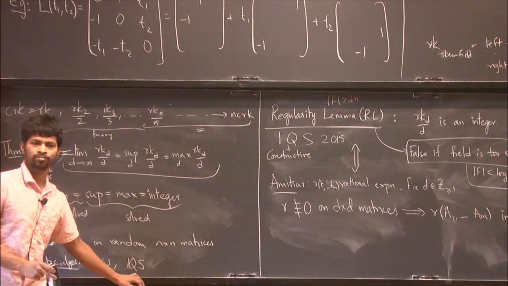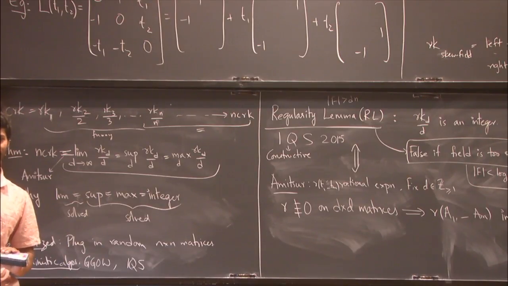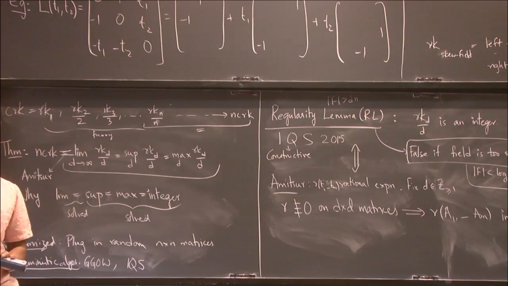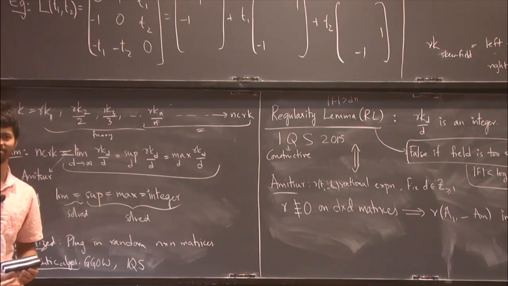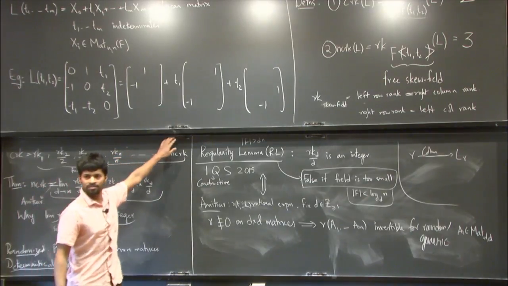What do you mean, deterministic algorithm? Meaning they can actually find n by n matrices to plug in to verify that the non-commutative rank is full. We don't know this for commutative rank. Why can you do it for non-commutative? That's right, this is the strangest thing ever. You can't do it for commutative rank, but you can somehow do it for non-commutative rank. So if you could do it for commutative rank, you could do it for non-commutative rank, but not the other way around. It's a little bit strange, but I'm not going to get into it. I will leave this there.